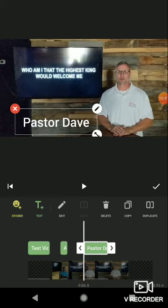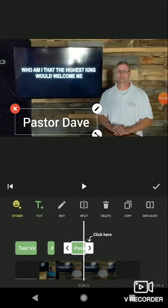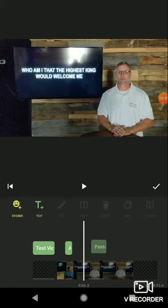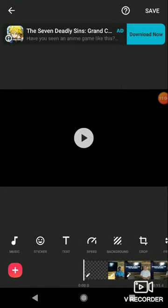And again, I can drag this to the size I want and the position I want. Just like this. And I'm going to put it right there. So now, if I rewind my video by sliding over here, I'm going to hit my checkbox in the middle right portion of the screen to finish my edits. And I'm going to hit play on this video in the middle of the screen.